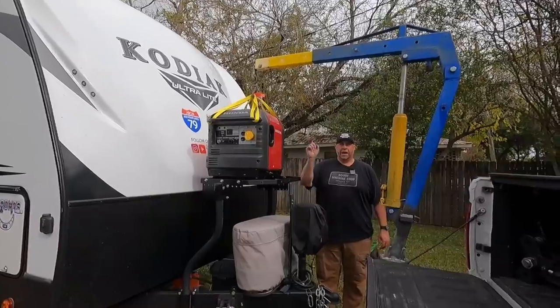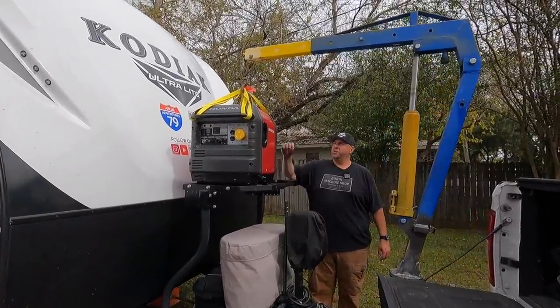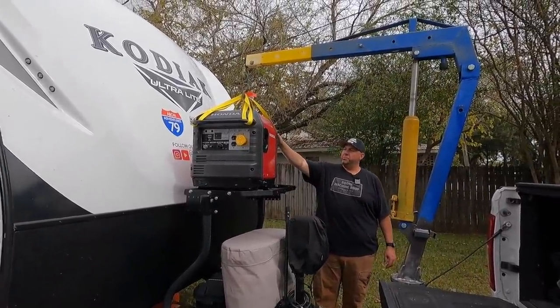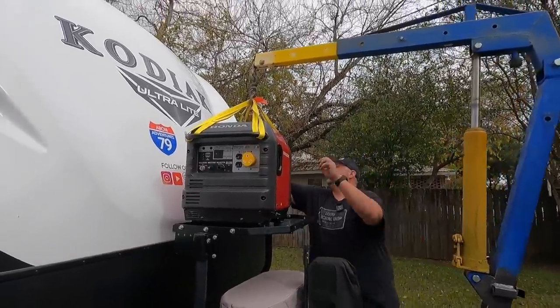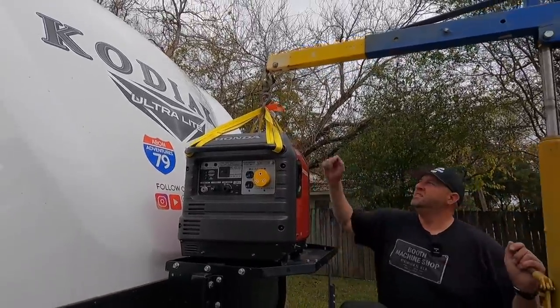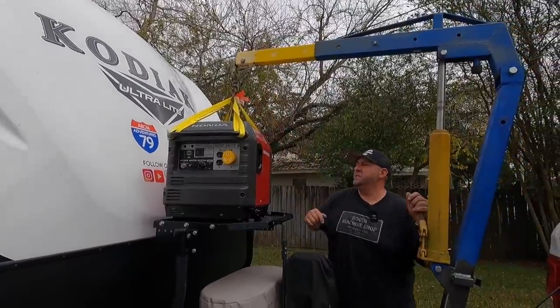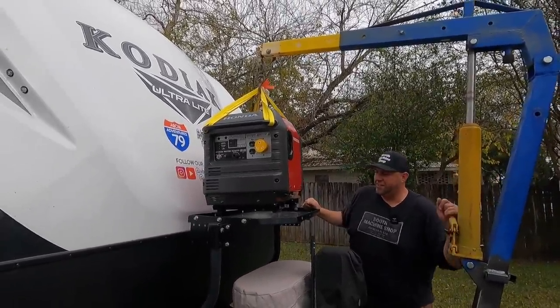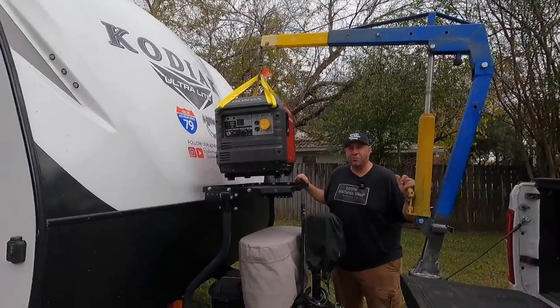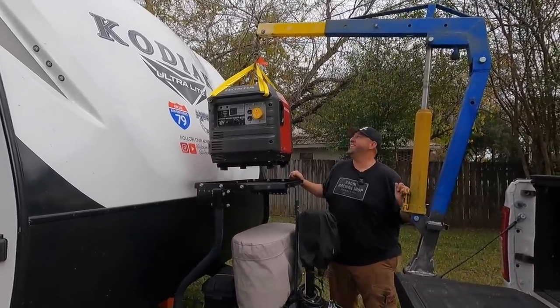All right, we got Abby holding the camera. She's helping me. We've got this thing strapped up and ready to do its first official lift. That's so awesome. Look at that, there it is. Isn't that easier than having you come out here and help me pick that up?